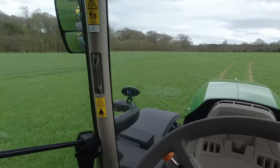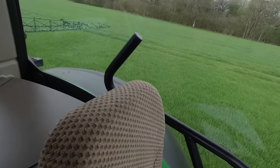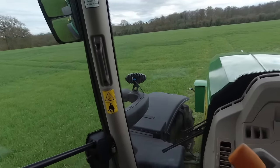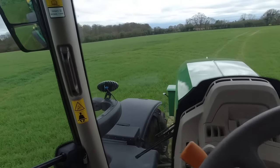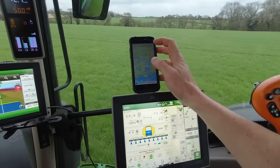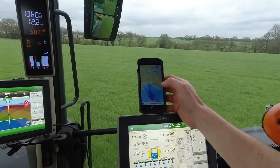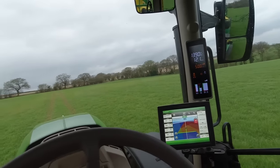We're out on the winter barley. This only gets two doses of fertiliser — so yeah, this is its second and final dose. One of those nozzles isn't working properly, I better have a look at that. I'm going to do this the same as I've done the wheat last week — I'll do it in reverse so I can cover any little misses on the ins and outs. Oh, the radar's not looking very good. We did just have a shower a minute ago and it looks like it's going to rain quite a lot this evening. I'm going to wash this fertiliser in for sure — and wash that seed in as well from this morning.